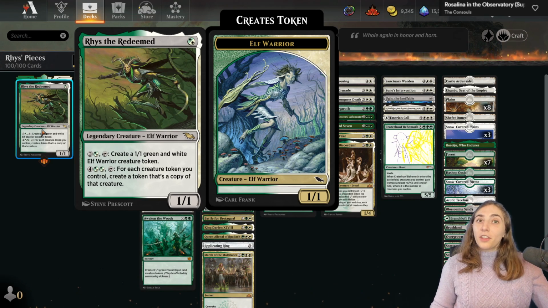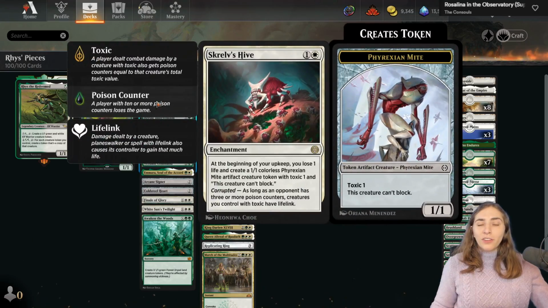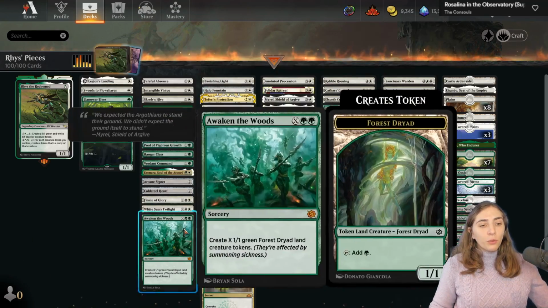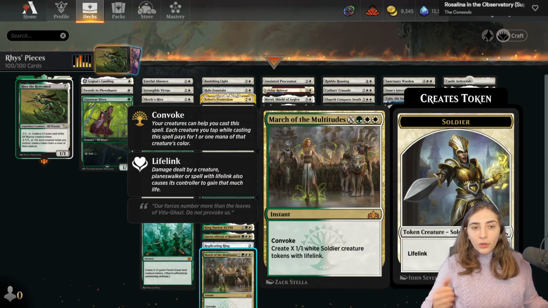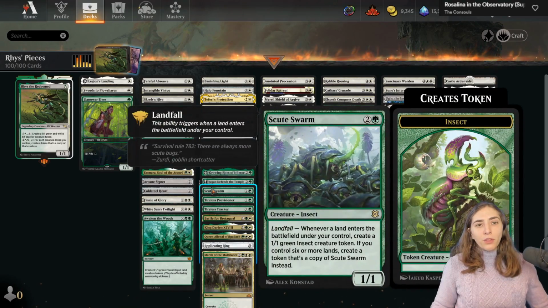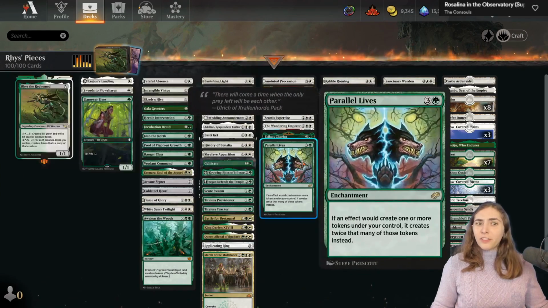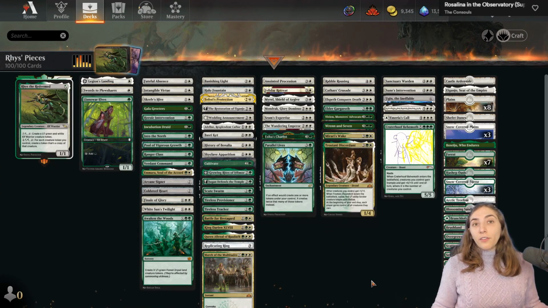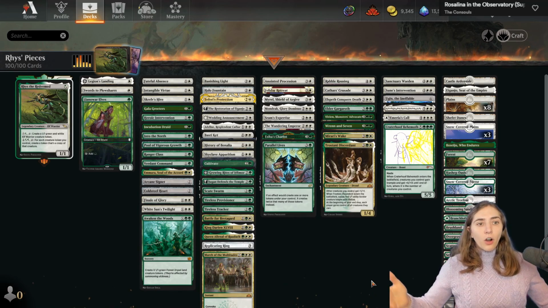So we've got Rhys the Redeemed. And what else do we have? We have tokens. We have so many tokens. We have things that make tokens over and over. We have things that make X amount of tokens. We have things that use your tokens to make more tokens. We have things that make an extra token when you make a token. We've got tokens that double themselves, things that double tokens, and of course lots of other really great Selesnya token cards.